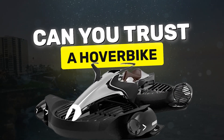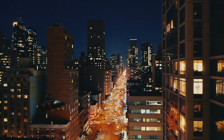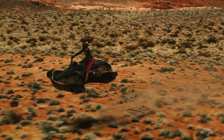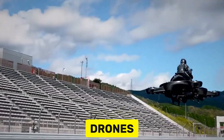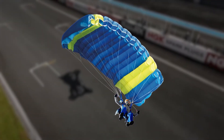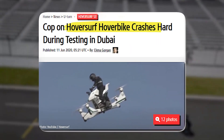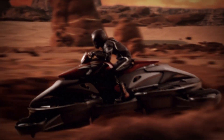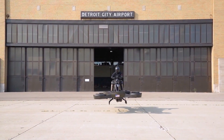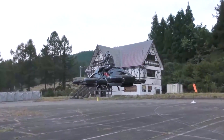Can you trust a hoverbike? Flying motorcycles sound crazy, but what about safety? The good news is that these companies aren't just strapping wings onto motorcycles and calling it a day. Most hoverbikes have automatic stabilization systems, much like drones, so they're easier to control. Some even come with parachutes for emergencies. But don't get too comfortable just yet — there have been some bumps along the way. In 2019, a HoverSurf S3 crashed during a test flight in Dubai. Fortunately, the pilot was unharmed, but it shows that we're still ironing out some kinks. Hoverbikes are still in their early stages, and getting them completely safe and sky-ready is going to take a bit more time.